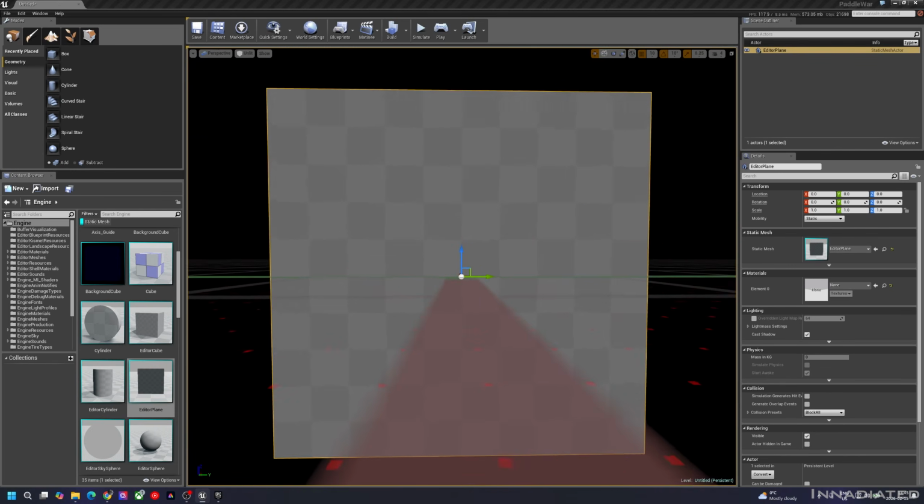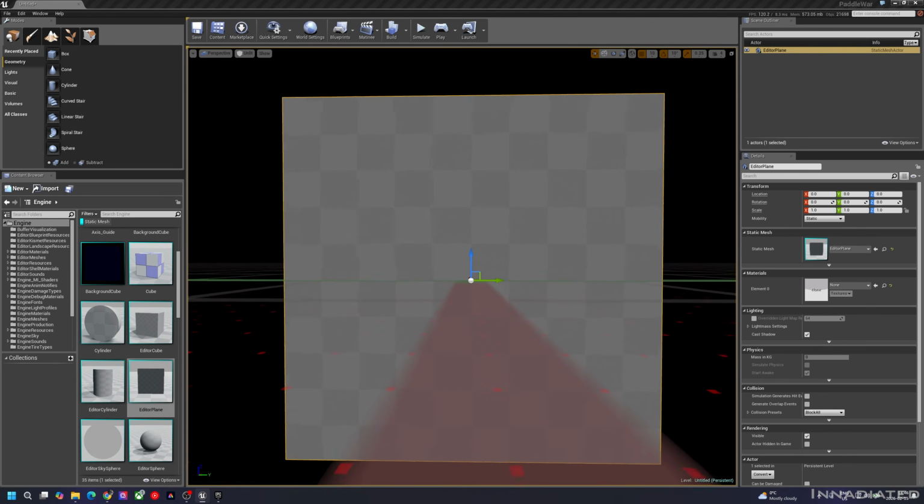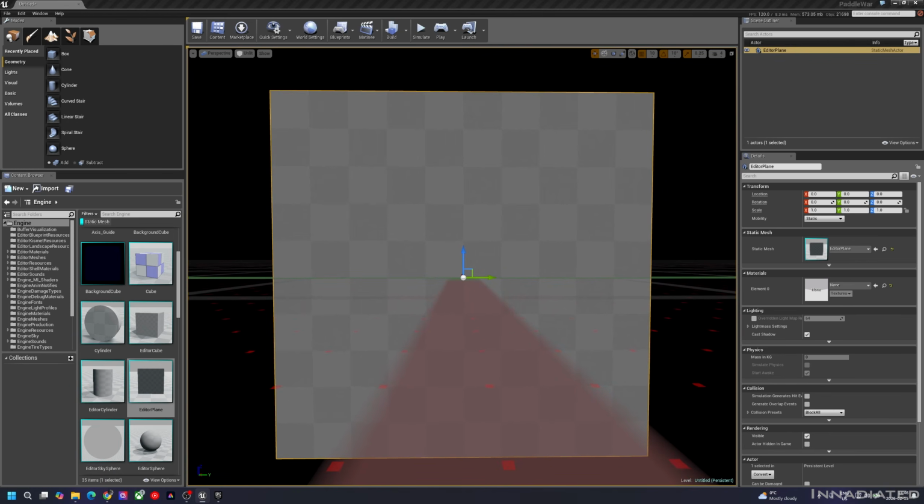And this is going to be where our camera is, and it's going to be looking at this plane, and this plane is going to serve as our game board background, and we're going to texture it and make it look like the Pong game board a little bit later. But for the moment, I just wanted to drag it in and have it in our scene. Now, it's called Editor Plane. We're going to change the name of this, and we're going to call this Gameboard Background. Okay, so now we've got our Gameboard Background there.